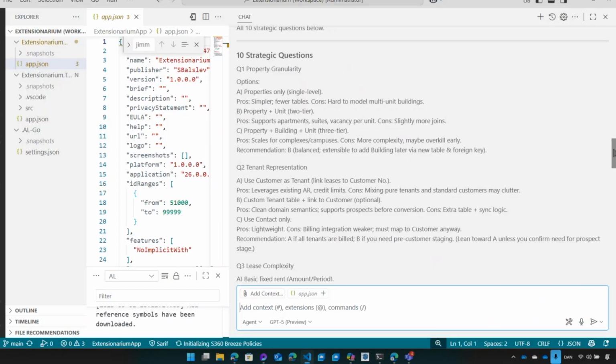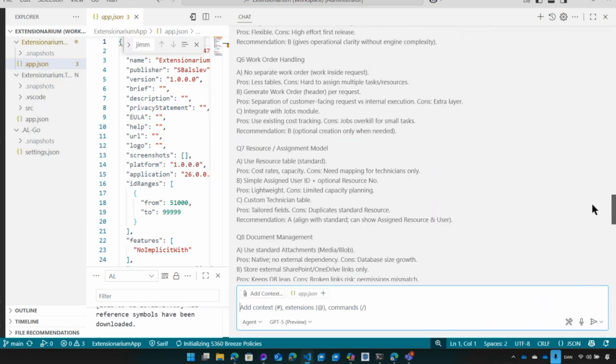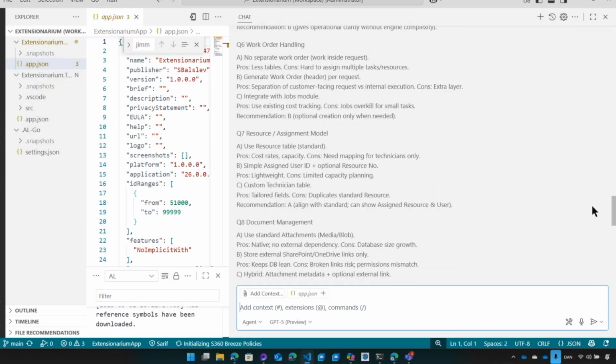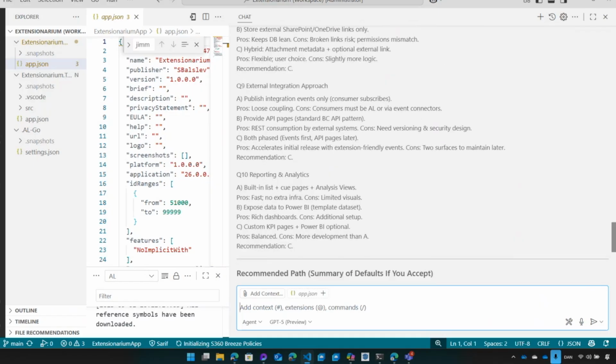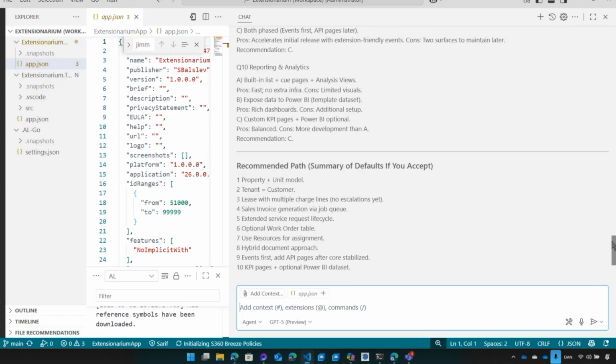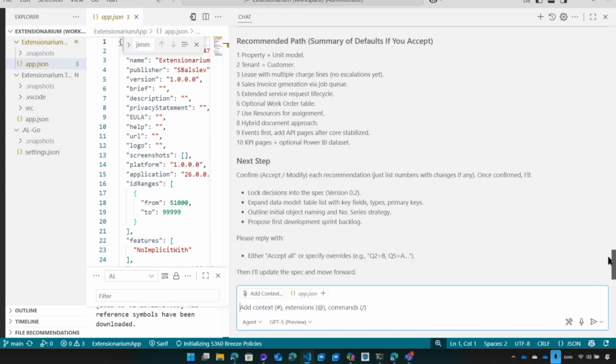So we can go through this and see that there are lots of good questions, things that we might want to think about when we build projects like this. That's also a help to write a better specification and provide even better context to the agent, right? Exactly. And if we save these questions and answers in a file, we'll be able to go back to them later. But let's continue with this one. Let's see what it's going to do here.